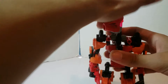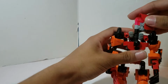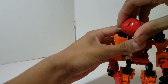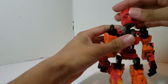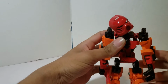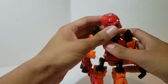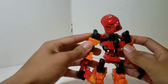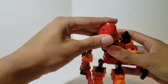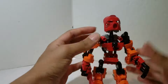With the joint on the top, you got full 360, and he could look back that far, look down that far. Now, if you want him to lean, you twist this, angle that, and you go ahead, twist the neck joint a little bit, so now he can go like, what? Or you could just have it slightly. You know, you can do whatever you want to do with this guy.